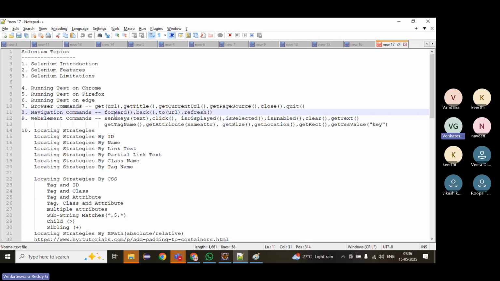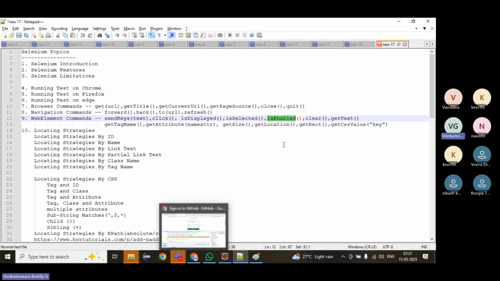What we have seen: web element commands send keys to enter the text, click on any button, is displayed, whether the element is displayed or not, is selected, whether the element is selected or not. If it is selected, it will return true, otherwise false. Displayed is the same thing. Is enabled means whether we can enter text; sometimes elements will be in a disabled state. In that case, it will return false.